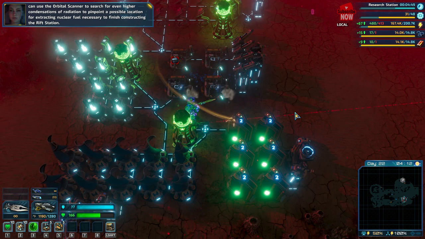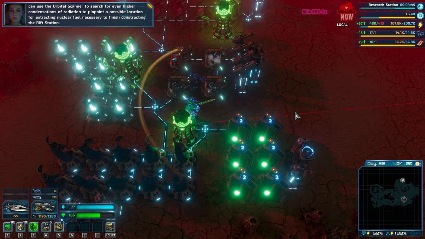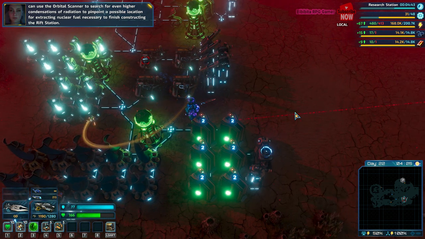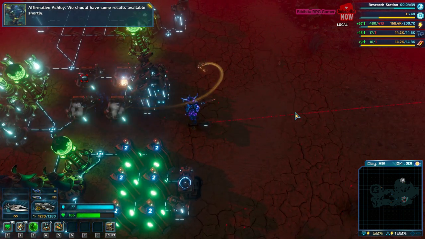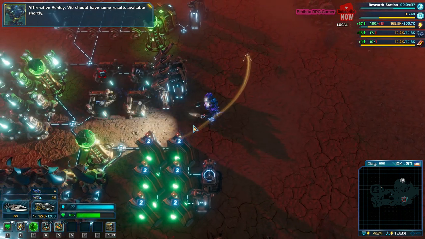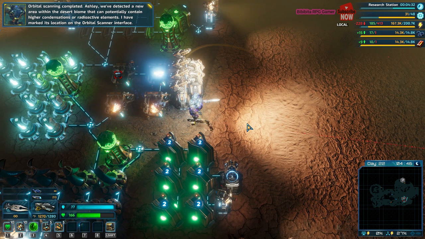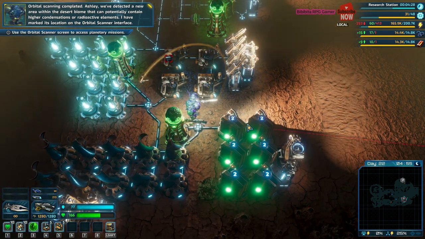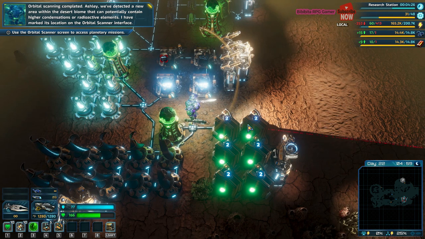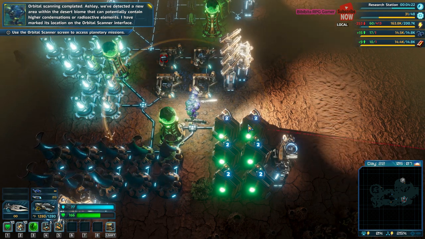even higher condensations of radiation to pinpoint a possible location for extracting nuclear fuel necessary to finish constructing the Rift Station. Affirmative, Ashley. We should have some results available shortly. Orbital scanning completed. Ashley, we've detected a new area within the desert biome that can potentially contain higher condensations of radioactive elements. I have marked its location on the orbital scanner interface.